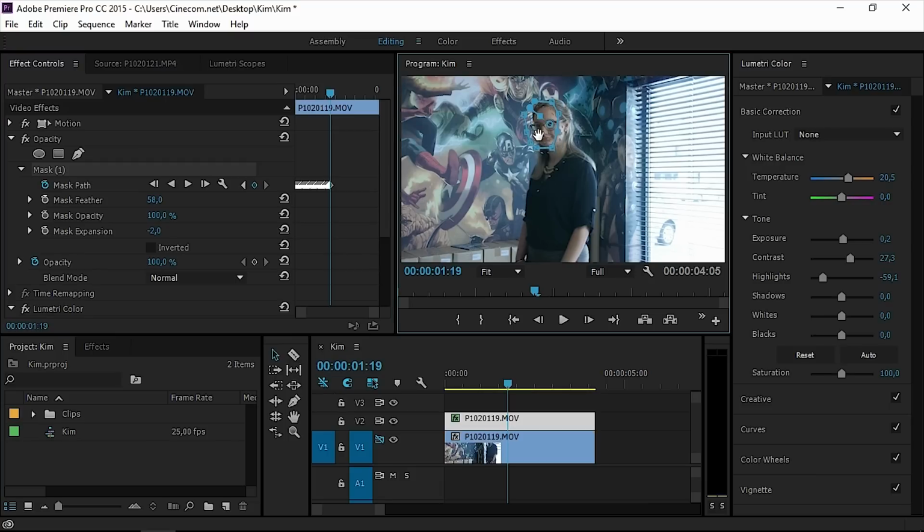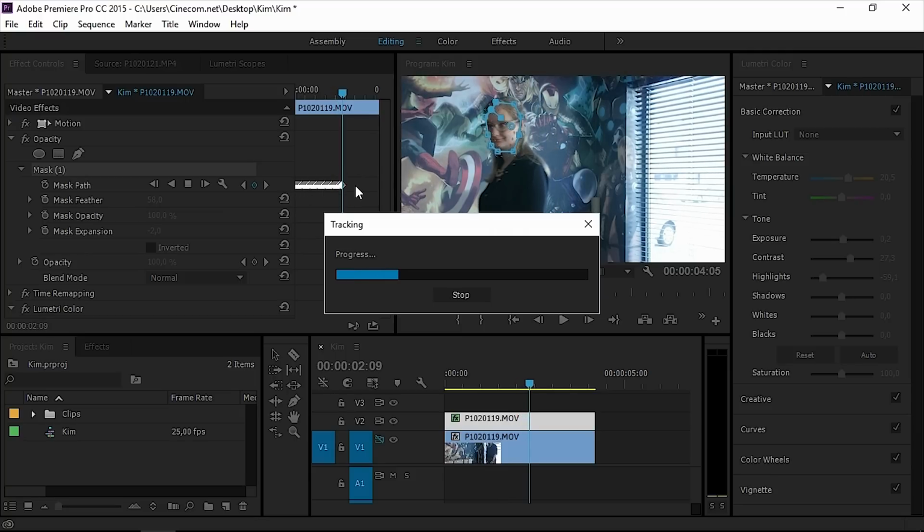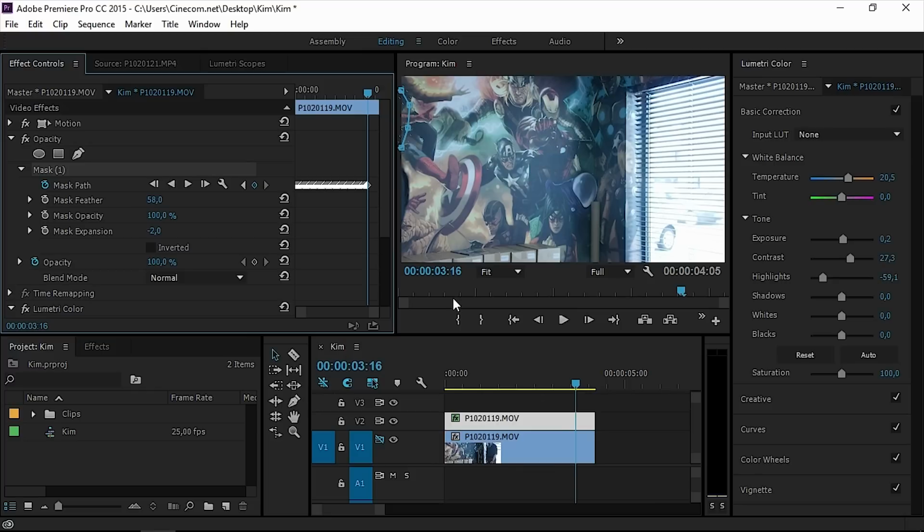So maybe grab it and position it to the correct place. For me, this was pretty okay, so I'm just going to leave it where it was. And then you can continue. As you can see right here, it's creating all these keyframes. It's animating that path, until here, now she's out of the image. Press OK and everything is done.